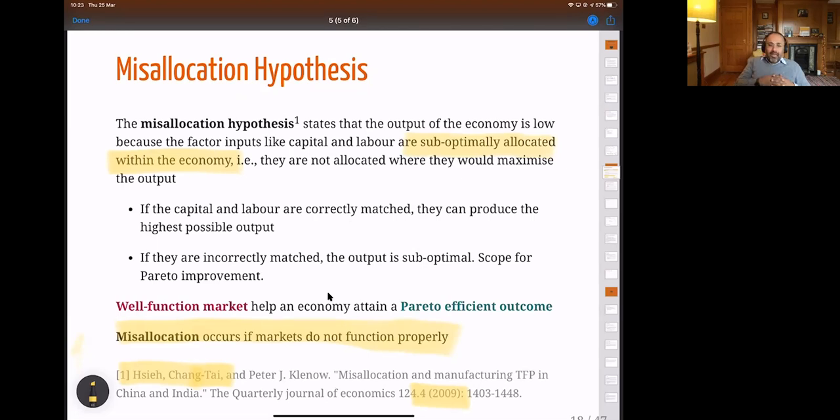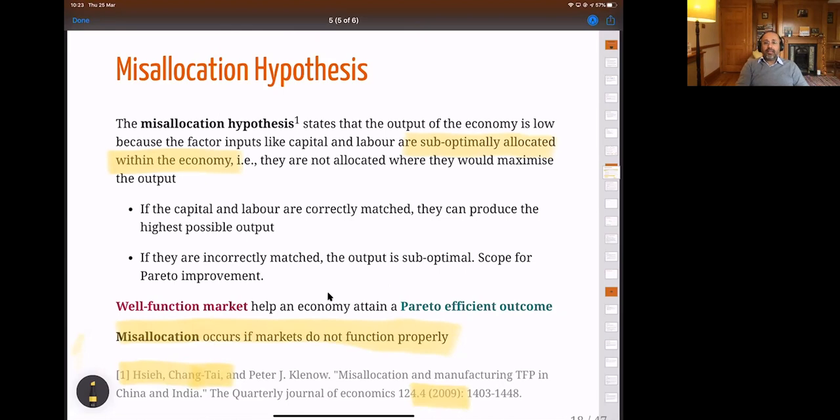And what it's saying is that for China, the potential output, if there's no misallocation, is 50% higher than what it is now. For India, it's closer to 60% higher. So India would be 60% richer, per capita income would be 60% higher, if there was no misallocation. So, it's a complicated paper, but they are actually able to calculate.